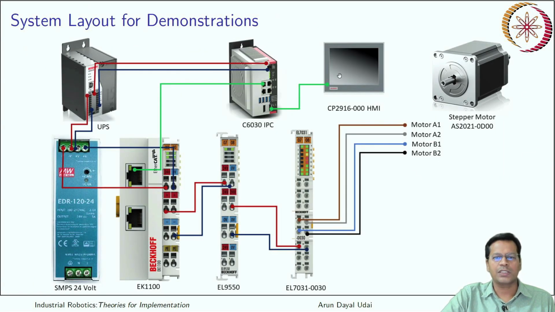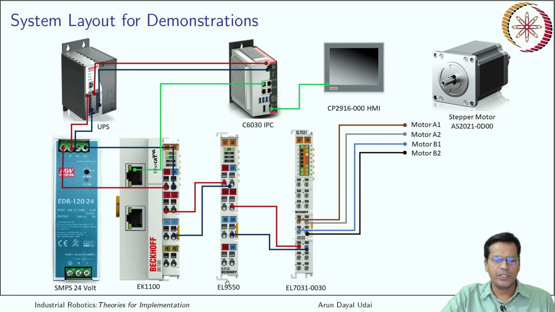So this is the circuitry which is there. I have rigged it up. It is very similar to the way we rigged up for the DC motor. So you see, this is the power supply, supplying 24 volt power. 120 watt is the maximum which it can supply. This is going to your EtherCAT coupler also, which is connected to the industrial PC. The green one is the communication wire, whereas the red one is the power wire. Okay, so power is drawn from the UPS. UPS takes power from this power supply SMPS, and finally from the UPS it goes to your different devices.